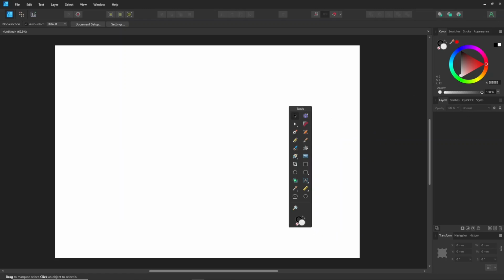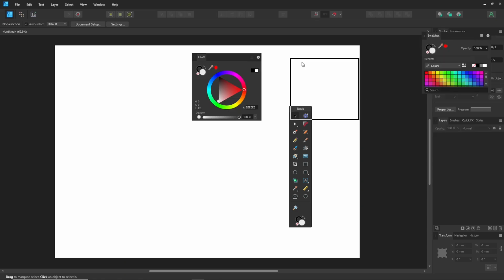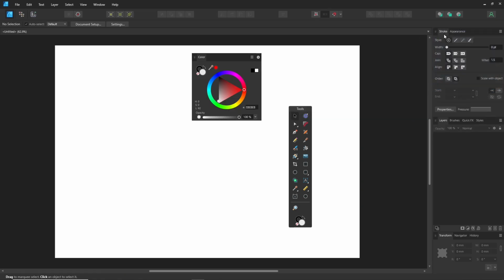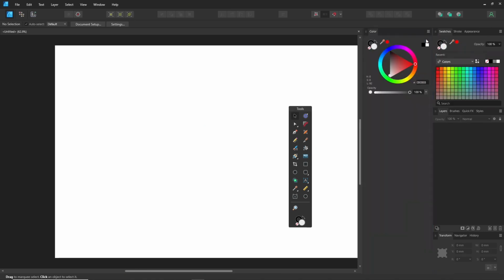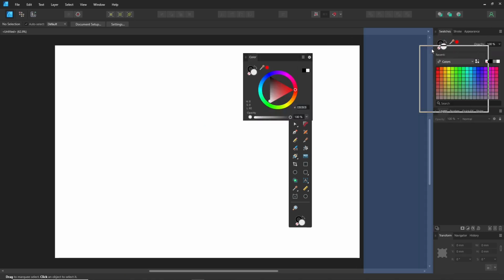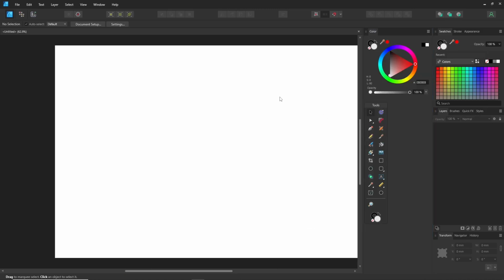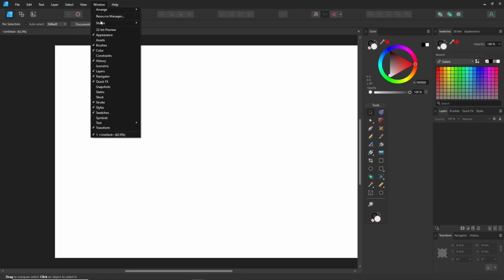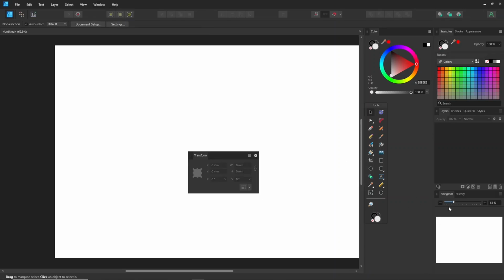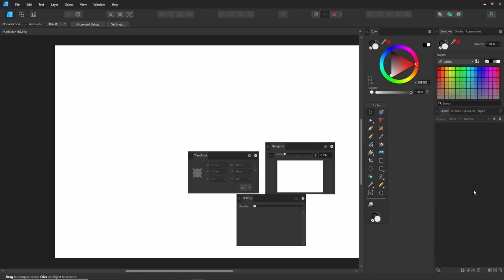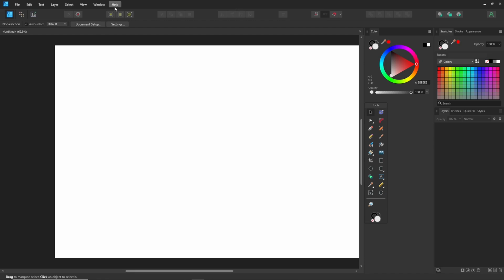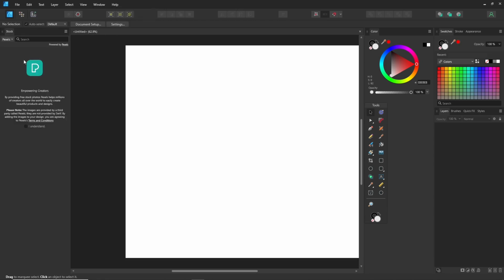On the right side, you have your panels, which you can also drag around. If you want them to stick to a specific spot, move the panel to one of the blue docking guides. This works on both the left and right sides. If you need to reset everything, go to the Window menu, select Studio, and click Reset Studio. If you're missing any tools or want to add new ones, check the Window menu again.